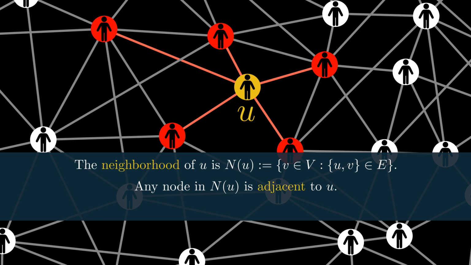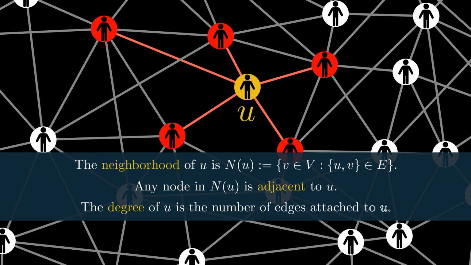The last definition counts the amount of edges attached to the yellow node. This number is called the degree of a node. In this graph, the degree of a person corresponds to the number of friends the person has. But important, the degree of a node doesn't always represent the number of neighbors of a node. This is only the case if there isn't more than one edge between two nodes. The yellow node here has obviously a degree of 5.